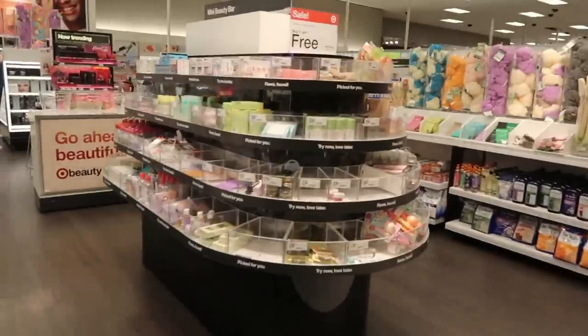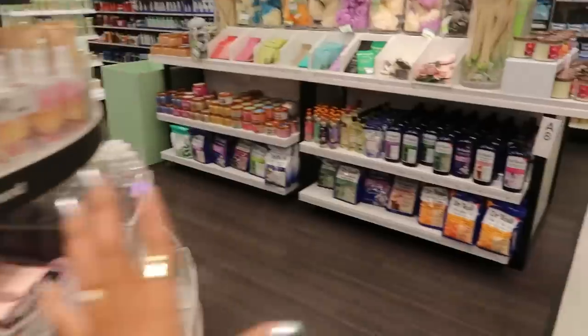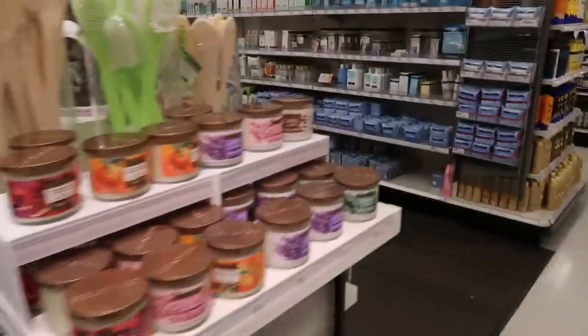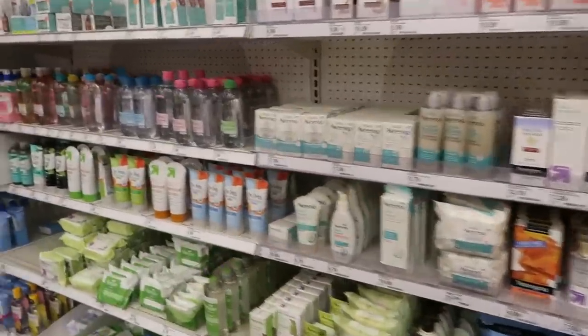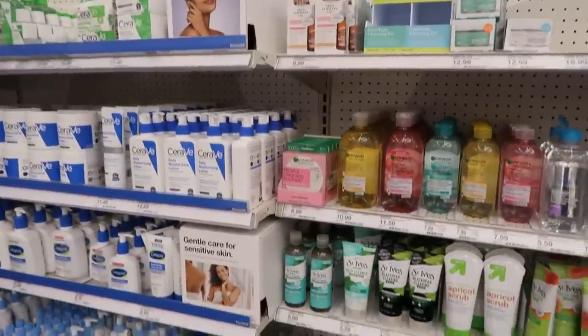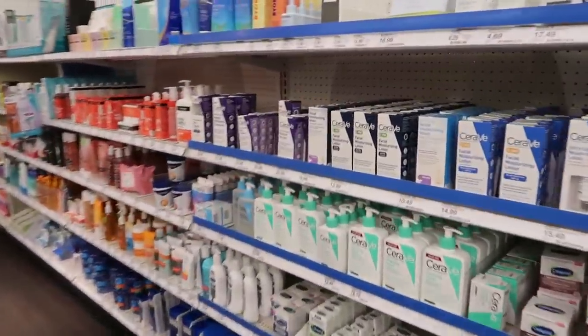You guys know what? I couldn't find anybody that's working on the floor right now, and I don't feel like continuing to look for these nose strips. I have to go to Ulta probably later today. Let me see. Maybe they're over here, but I have to go to Ulta too, so if I don't get them here, I'll just get them over there. But that's going to be it, you guys, for today in Target. I thought they would have their stuff out in the back, but they don't.